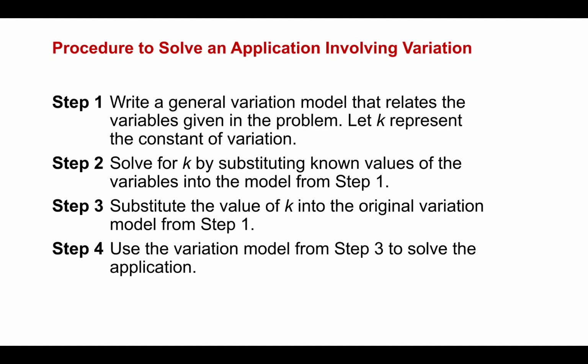Once we know K, we're going to go back to the equation. We substitute the value that we know is K in and replace K in our original model. And then we're going to take the information we want to know about. So maybe at a particular height, we might be able to tell that the pressure on the airplane is this much. And then as it goes higher, the pressure decreases or is inversely proportional, whatever it might be. We know here it's this. What is it when it gets to this height?